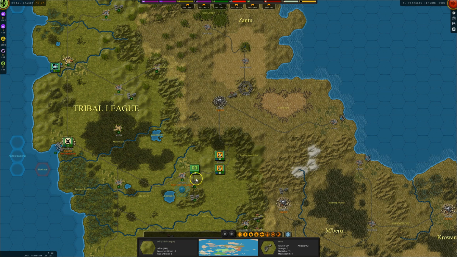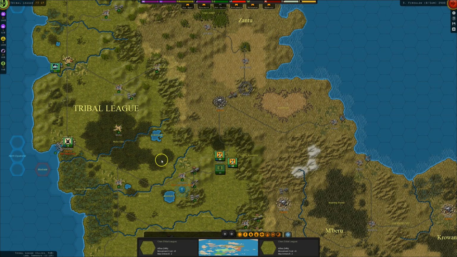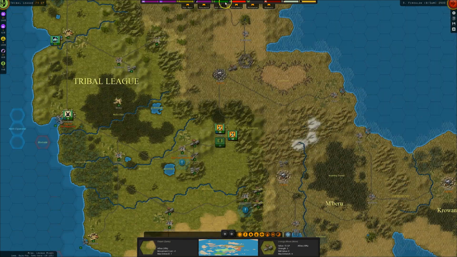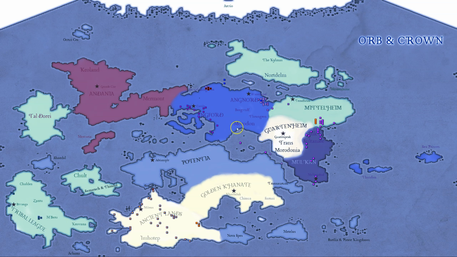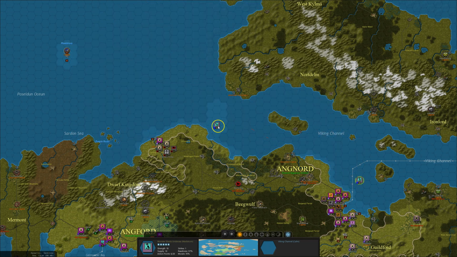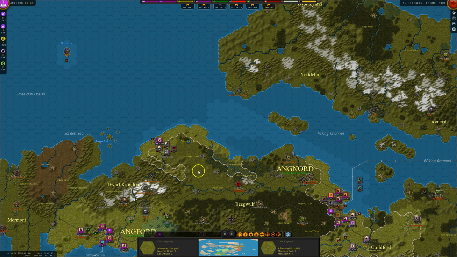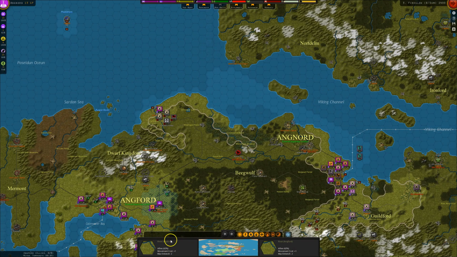Down to the Tribal League, and there is not much to see there either. Just getting into position. 73 points is not enough to do anything with that. Scroll out, have a look to make sure that I've done everything. These guys can move, can't they? So we'll put them down a little bit closer. These guys will probably fall next turn.